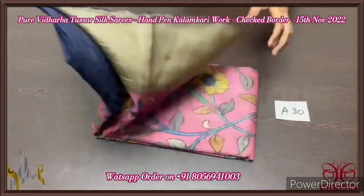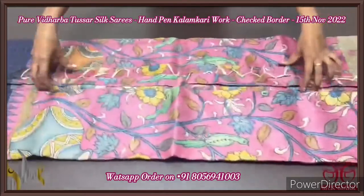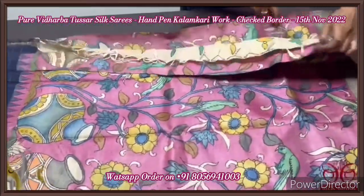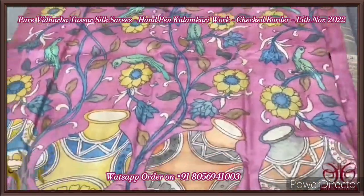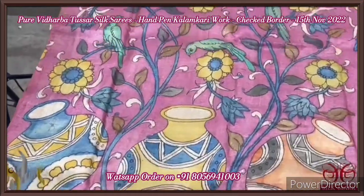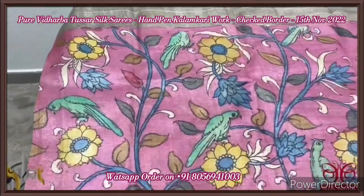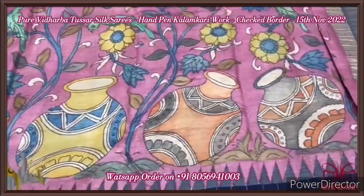You are Tasa Vidarbha checked pattern border, beautiful Penkalankari sarees, completely hand-painted using natural vegetable dyes. A hand-woven saree with hand painting done using vegetable dyes. An excellent pink shade saree with a pot design as well as the Paris and Kodi design — a very beautiful Penkalankari pattern, excellently hand-painted using apt and multiple colours.